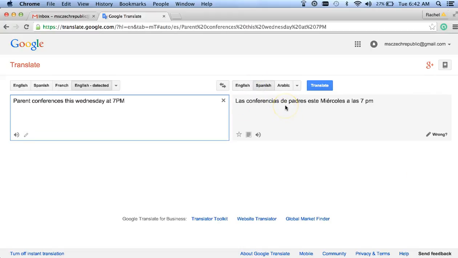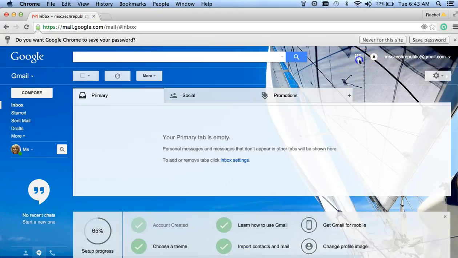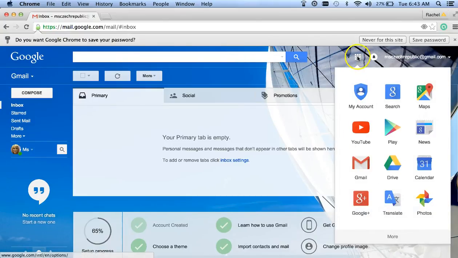So there you go. I know sometimes Google Translate isn't the best, but it's what we're working with right now. So if this is the note you get home on the right, oh okay, at 7 p.m. I have a conference, and usually it will give you date and time. That's really helpful to have. You access all that by going right here to this little Rubik's Cube thing, a little nine-dot diagram.